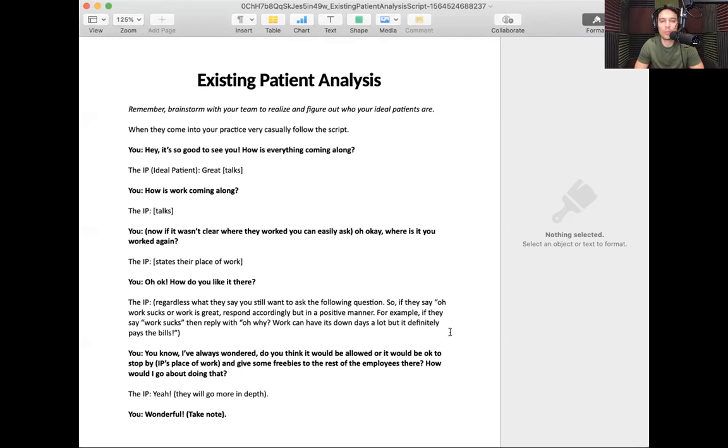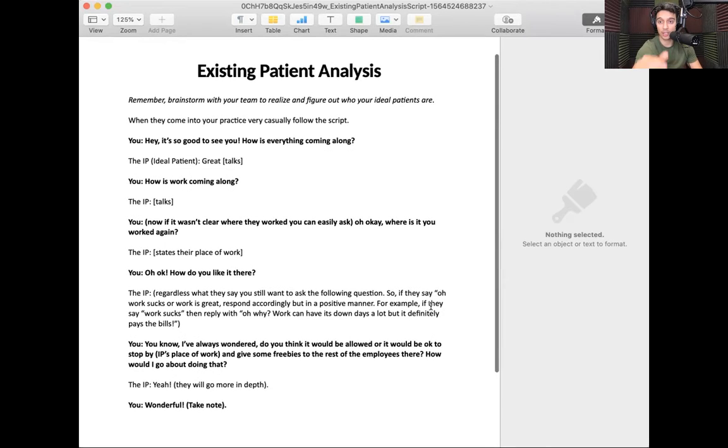And then from that point on, when they come to your practice, very casually, you're going to want to follow this script, right? So let's just say the patient that you love or that you just had a great experience with is like, awesome, cool. They're going to come back for a cavity in a week, right? You want to have rehearsed this script right now. And so when they come back, you can say it with ease. Your team is going to know what's up, and then boom, you're going to get in.